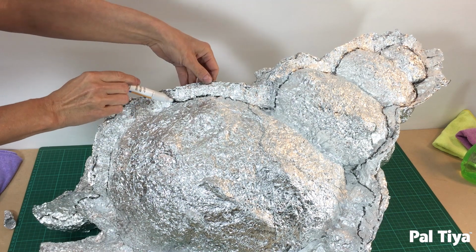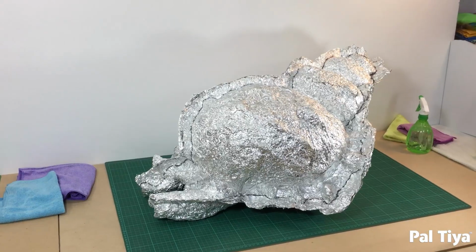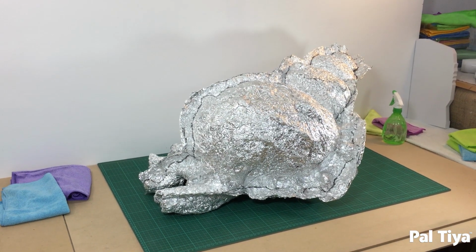With a Sharpie, draw a dividing line where the shell should separate. You will know where to apply Pal Tiya Premium and where to stop.